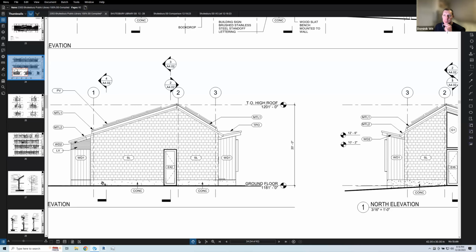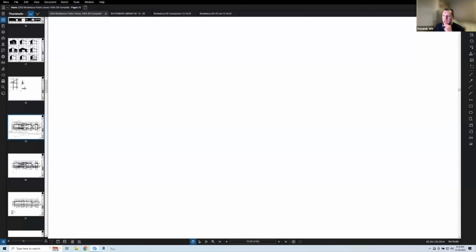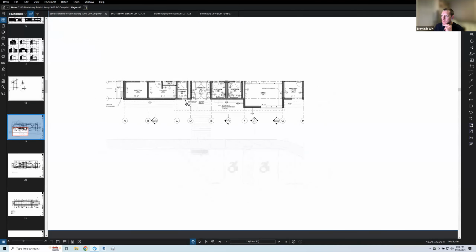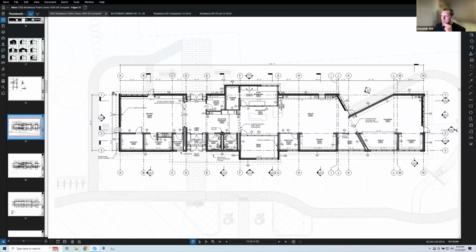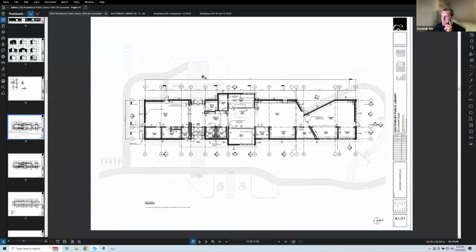Not optimal, but looking at the plan, we don't see a better location for them. They need to be outside. We would prefer here than anywhere, obviously not on the eastern elevation, not on the north, but we also feel like the west elevation is pretty important as well. We could put them here, but we just feel like this is as much back of house as any condition we have on this project.